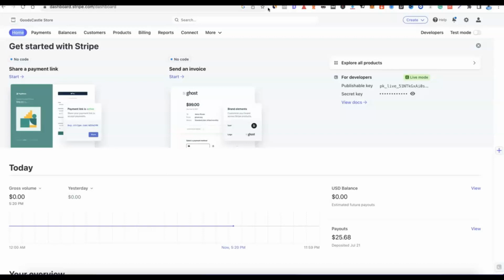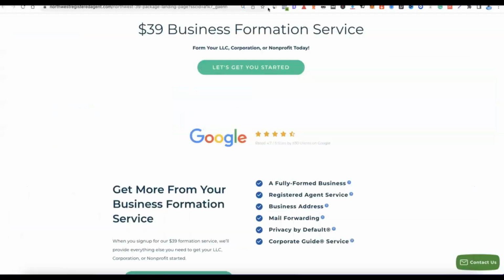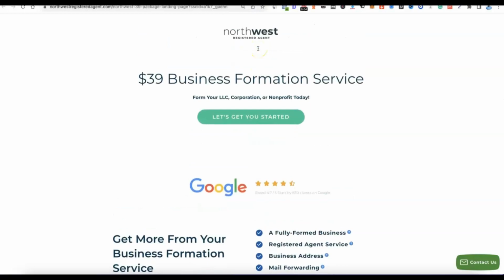All right, so for us to be able to do this easily and successfully, I'm going to be recommending a registered agent to easily set it up for us. The name of this registered agent is Northwest Registered Agent. So we're going to be using their service to create our business in the US, and also use them for our US address. Unlike other registered agents, where you have to get or rent a US address that you're going to be using for your business, with Northwest Registered Agent you can now get your business address with them for free.